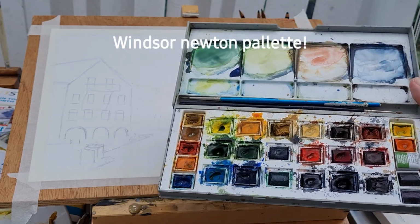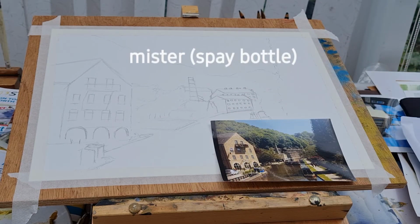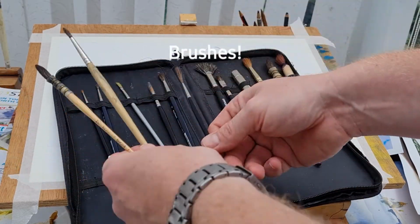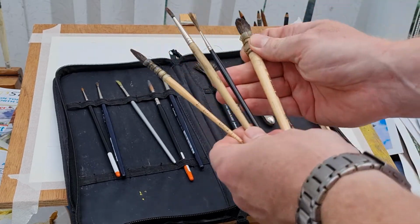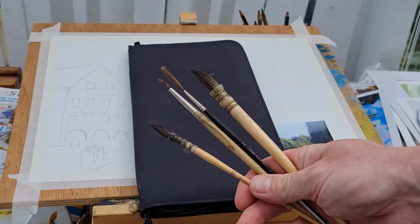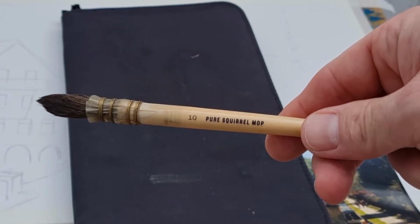For this, I'm going to be using my Winsor & Newton palette, my Winsor & Newton professional grade paints. I will be using my spray bottle at some point, and my usual brushes. You can see it's quite handy to keep your brushes in a case. You can get canvas sleeves, and I've just got this sort of folding case just to keep my brushes protected. And you can see the brushes I'm using.